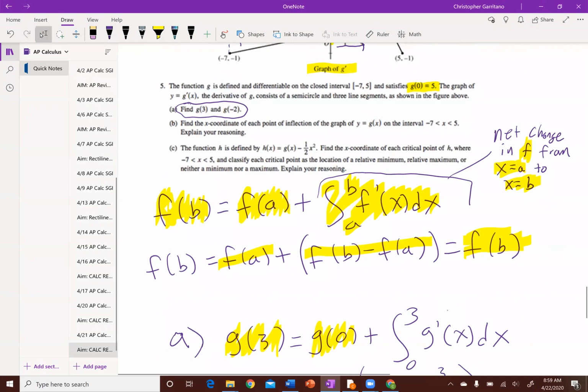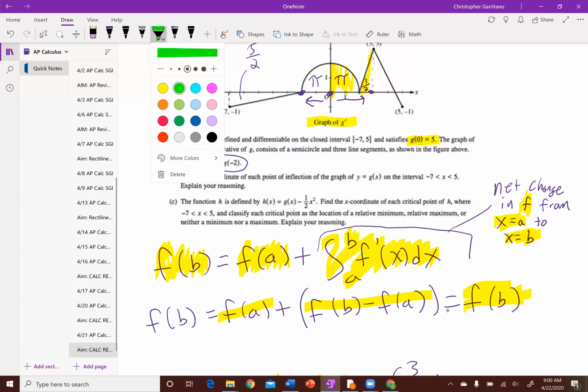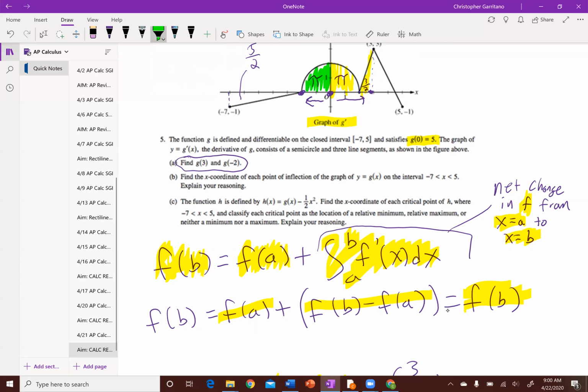And the next question is g of -2, which is a little more tricky because now we're starting at 0 and we're moving to -2. And so our dx's are going to be negative, but the heights are still positive. So if I'm integrating from 0 to -2, my dx's are negative, my heights are positive, so the definite integral is going to be overall negative. The areas of those rectangles are positive heights times negative widths, overall negative.